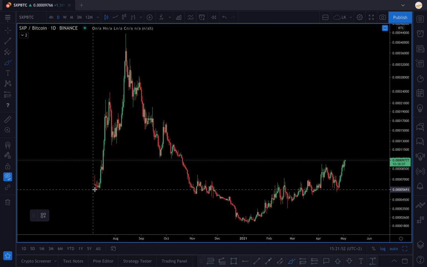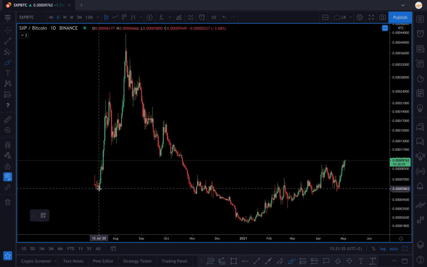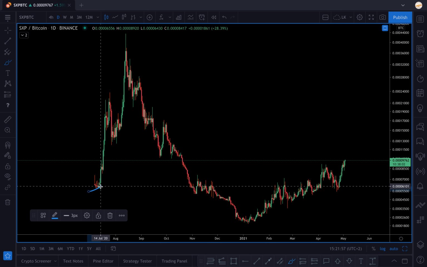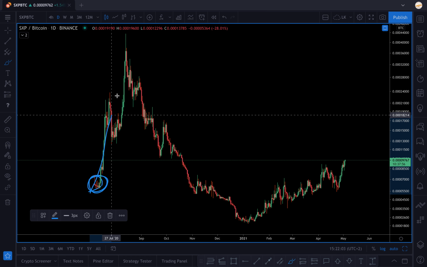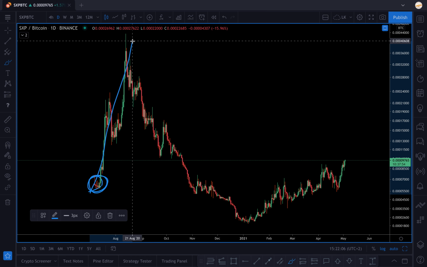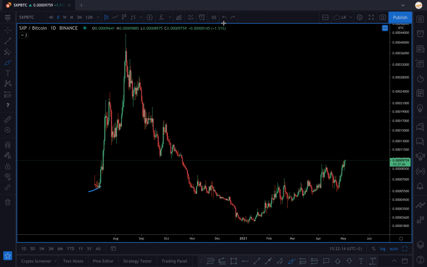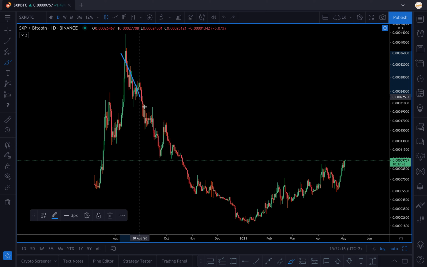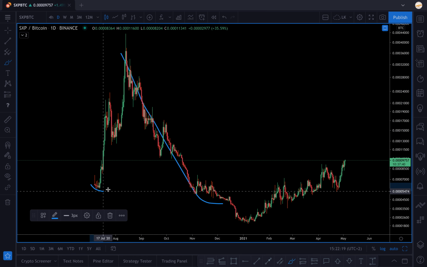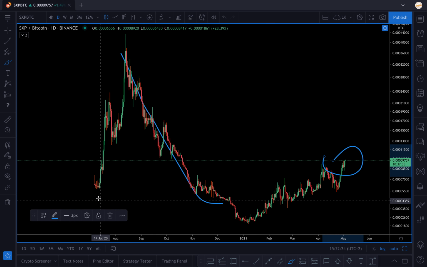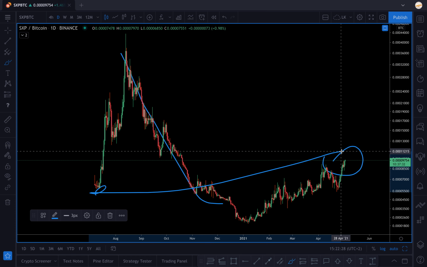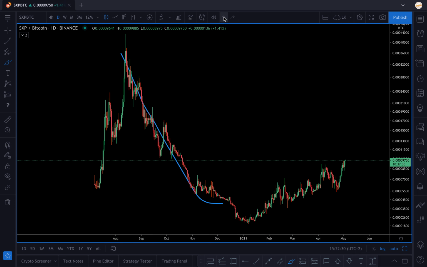So imagine we are there in July 2020 and you have Bitcoin and you think that this is going to go up. So you decide to buy Swipe with your Bitcoins there, and you see that the price in terms of Bitcoin goes up. We do not care about the US dollar price right now. We just care about Bitcoin. And then after that, the Bitcoin price goes down. So over all that period, if you bought there and you still have your coins right now, you'd be roughly flat in terms of holdings. So you would not have made money on Bitcoin.